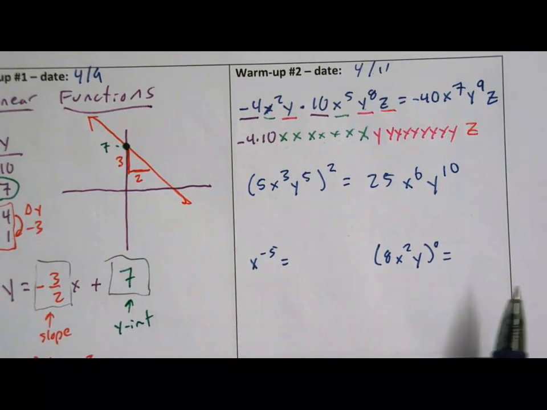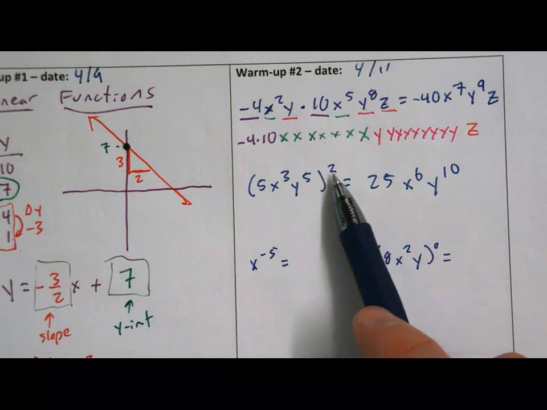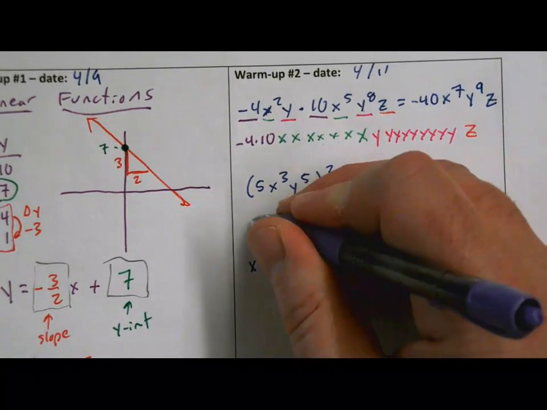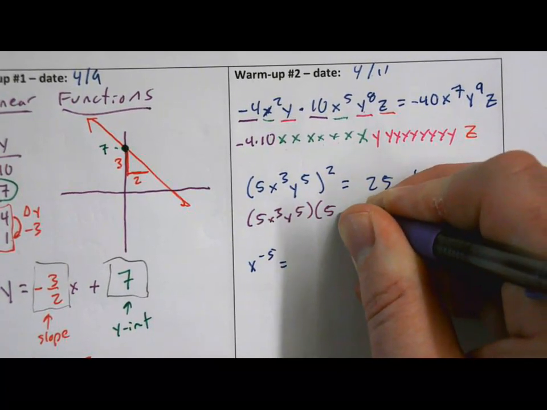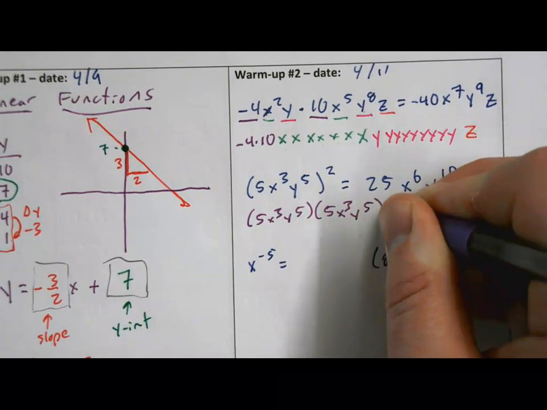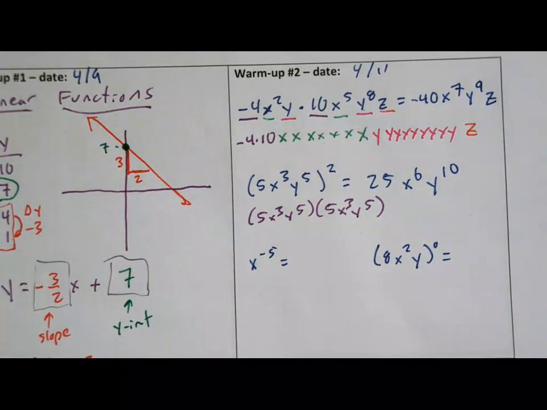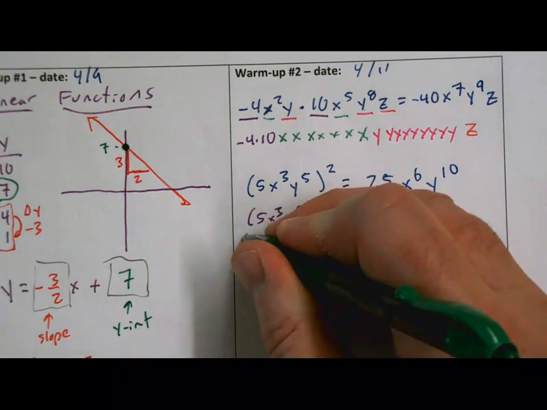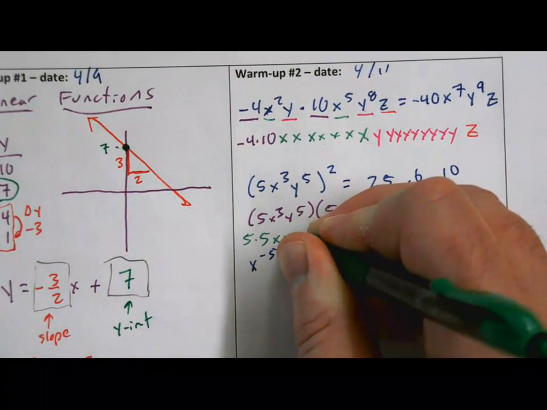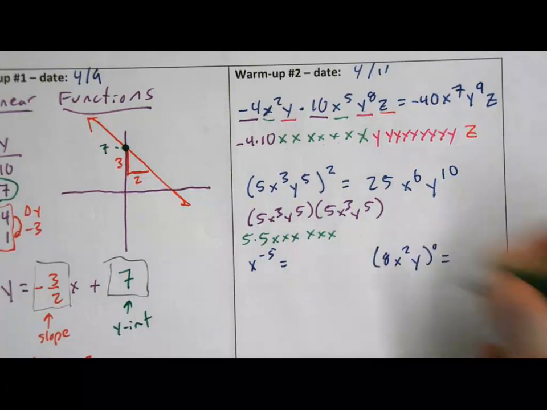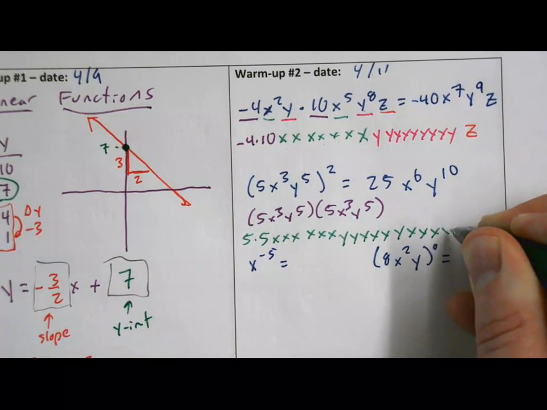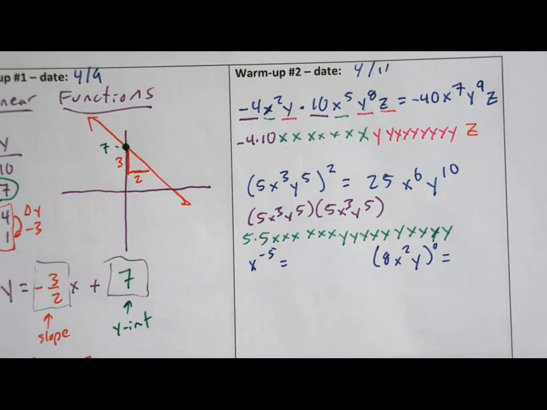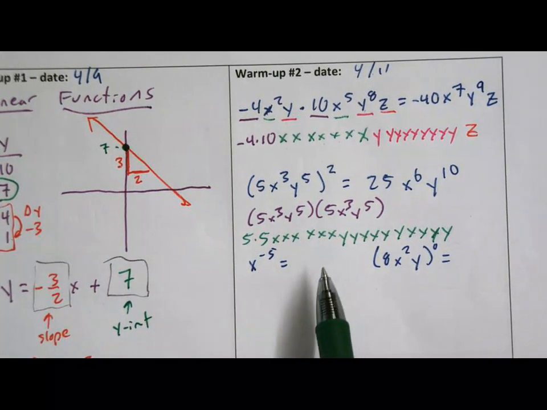I would start on the outside and work in on this because I have parentheses. This 2 on the parentheses means there's going to be 2 copies of 5x to the 3rd, y to the 5th. So I'm actually going to write down 2 copies of this thing. From here, I could expand it out the way we did a second ago. I could go, oh, I've got a 5 and another 5, and I've got 3 x's here and 3 more x's here, and 5 y's here and another 5 y's here. But I think if you just wrote it out twice, you'd be able to envision this without actually writing it all down, right?